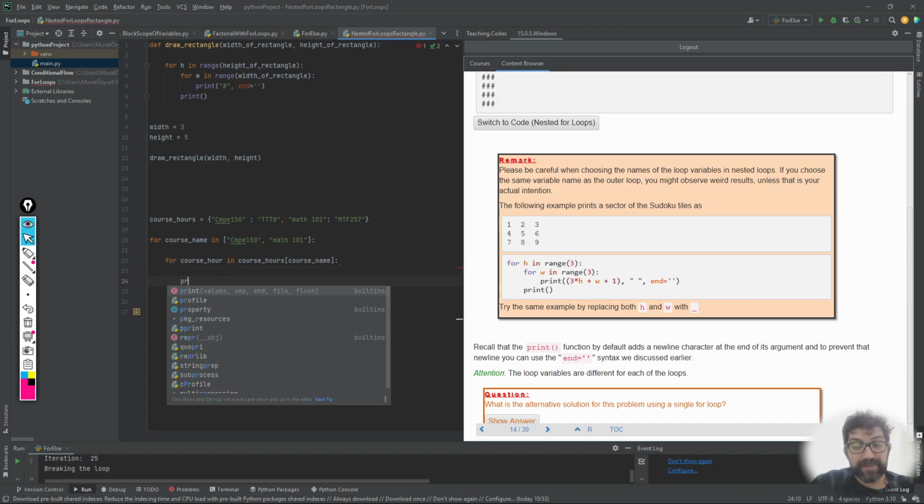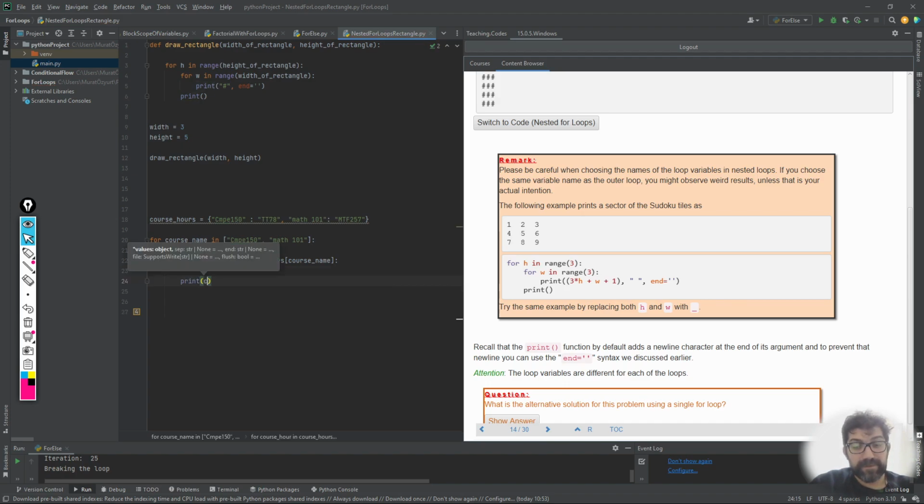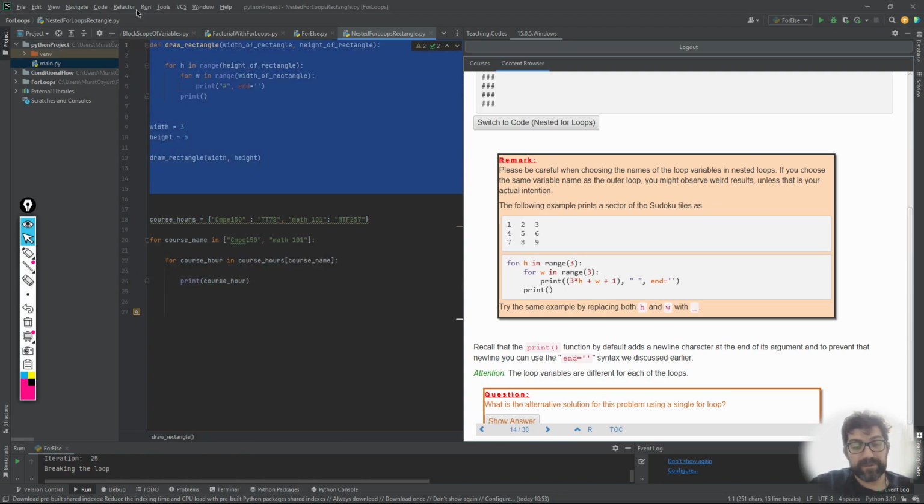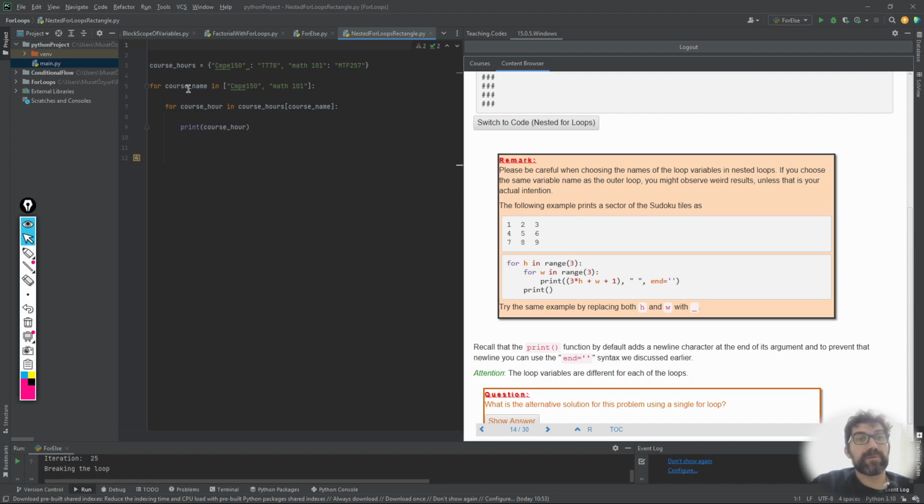Now I can print the course hour on my terminal. So this is a dictionary for me corresponding to 150. I have Tuesday 7 and 8, and Maths has other hours. So for each course name in my list of courses, I obtain the course hour from the course hours.